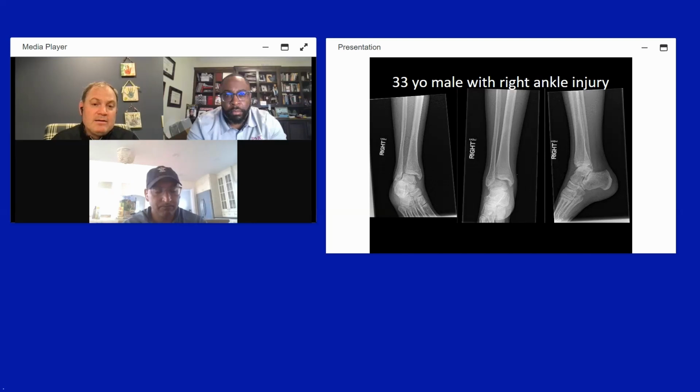I put that on, and then I put a wire up a little bit higher up so that when I introduce whatever device I'm going to introduce, if I don't put it in the correct plane, I don't introduce an alteration in rotation as I introduce my fixation device, whether it's flexible or rigid. Then after my device is in, I take the clamp and the wire out.